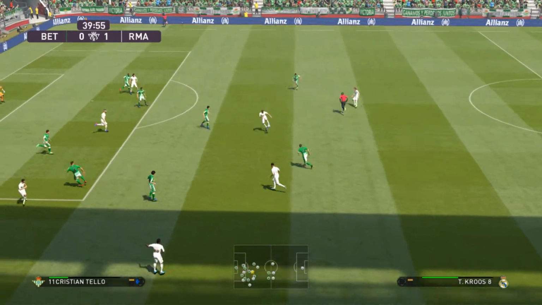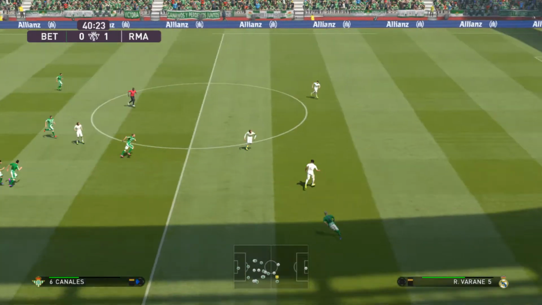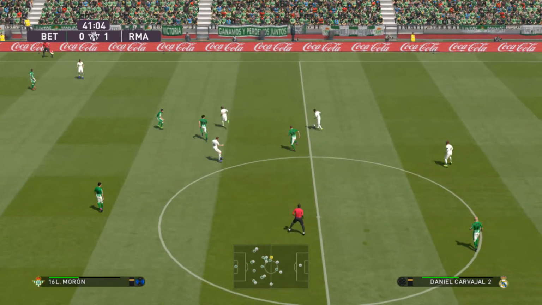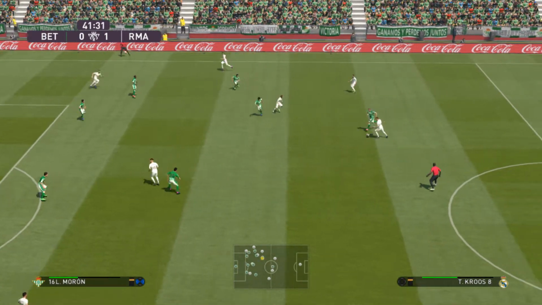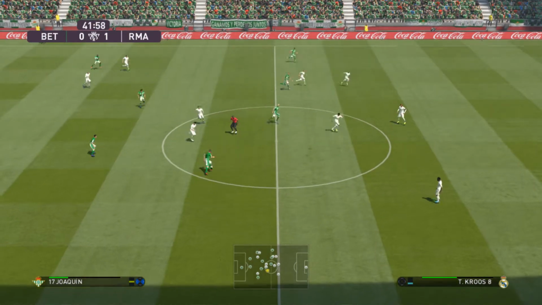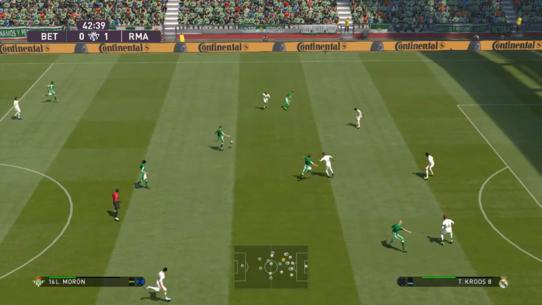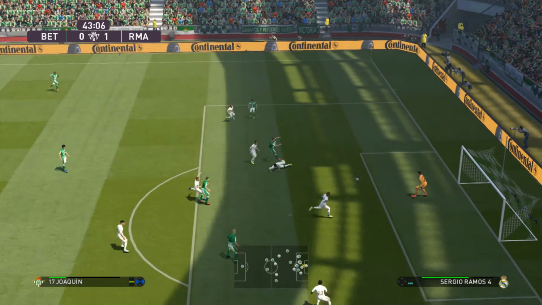Danger averted for now. Christian Teo gets it back. Rafael Varane proves too strong there. Daniel Carvajal. Bale. Looks to slip it through. Joaquin. Looking crossfield, changing the point of attack. Tries a through ball. Can he finish?